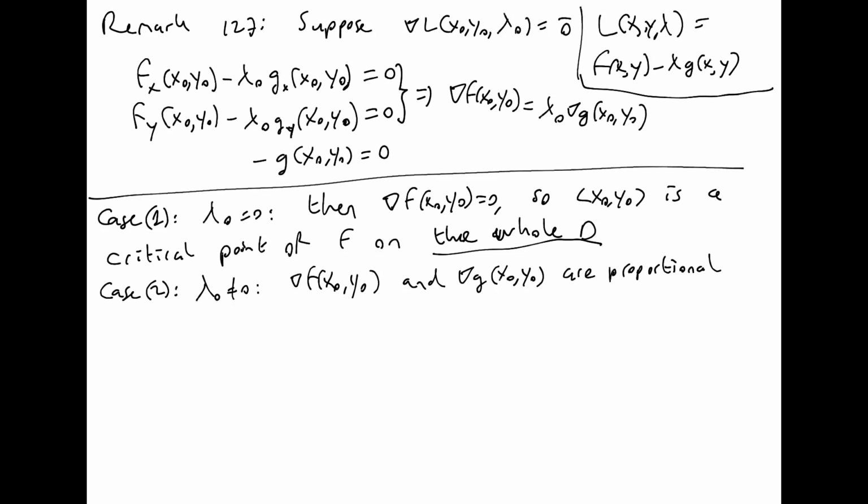So we can say something about the gradient of g, and this is by Theorem 1.3. We know that the gradient of g is a normal vector to the level curve. To the level curve of g, we are on a point on the curve. This is already given. Therefore, it's going to be the level curve of g at 0, which is the curve C. So this is going to be a normal vector to the curve C.